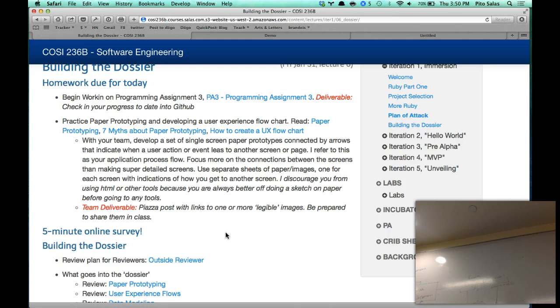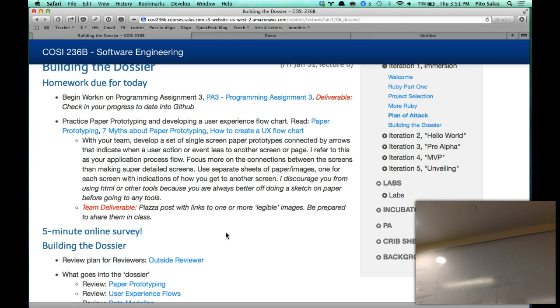So basically you take the key and most important screens of your product, and you lay them out on paper. I know some of you will insist on using some tool, which I'm not against, but my advice is don't do it, because generally if you use a tool like Photoshop or whatever, you're going to spend a lot of time making it look pretty and not enough time thinking about where the buttons are. Better to have a screen that has the bits on it. And you think about the key functionality of your product, what are the things people have to do, and then you start looking at the home screen and say, where are all the links or buttons that allow them to do that.